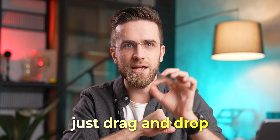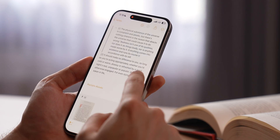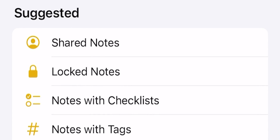Remember how we inserted photos into notes earlier? There's another way to do it: just drag and drop. When you're in the Photos app, you can select an element or photo and drag and drop it into the note. You can do the same with images and even links when you're in Safari. You can also pin certain notes to the top of the list, or lock them with a passcode or Face ID — I prefer to lock notes with sensitive information, such as a list of Christmas presents.